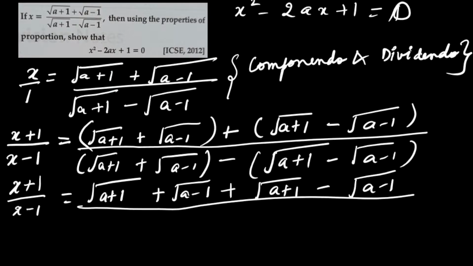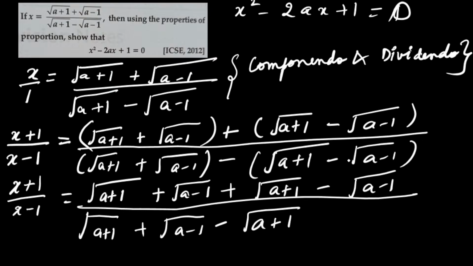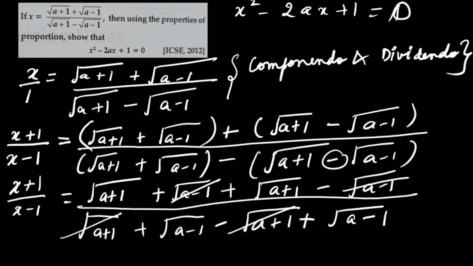Now let's open the bracket. So root a plus 1 plus root a minus 1. Here minus is outside the bracket. If minus is outside the bracket, you have to change the inner sign. So this will become minus root a plus 1, and this minus will change to plus. This difference is there, that you have to remember always. Now like terms we can simplify. Same terms with positive and negative. See, root a here negative, here positive, they will get cancelled, and here root a plus 1 positive and negative, they will get cancelled. So what is left now, that we will write.